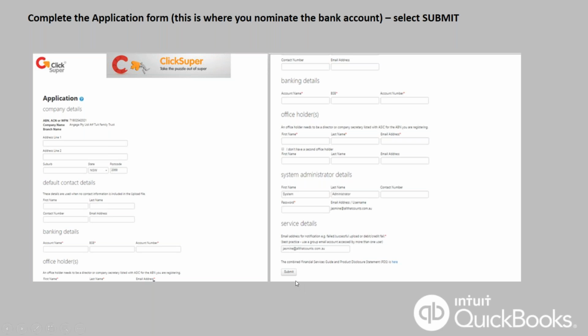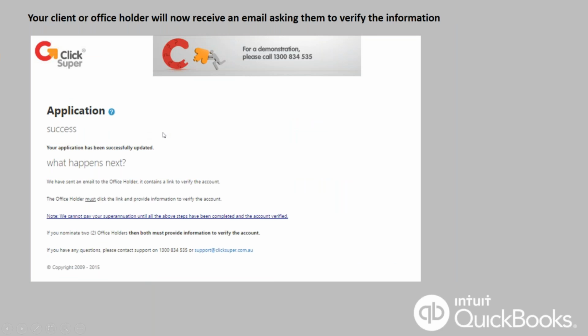So once you've done that and you click submit, you will receive this prompt. Well, it's actually not an email, it's just a prompt. And it pretty much says your application has been successful, and it tells you what will happen next, that the office holder, your client, will also receive an email. And they can't continue with the process until the client has verified the email. So I would generally either do this in front of the client, or do it over the phone while you have the client, especially if you haven't done it yet. As time is getting away, you would probably want to get on this quite quickly and do it with the client.